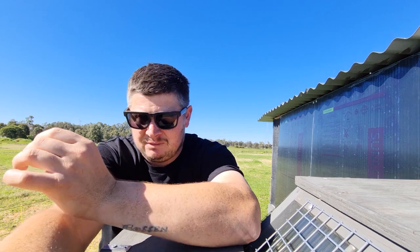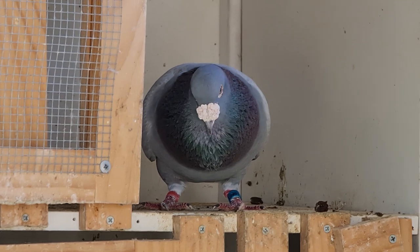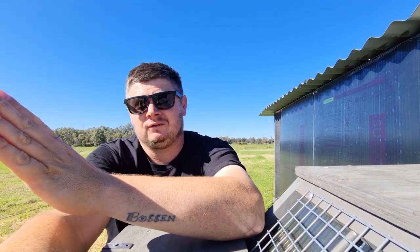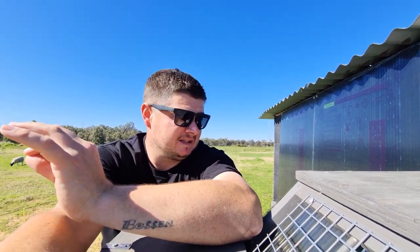They're going to come out — it's like a five-minute job. We'll move all the lofts over there and then we can just start breeding. I'm not spending thousands on a new loft right now until we get all the other infrastructure in for the house and homestead. Once that loft is in place there's no moving it — it's going to be on a concrete slab, bolted or concreted in, and it'll be a pretty epic setup. If we run the new loft from 2.4 meters to 3.6 and extend that aviary section out more, it's going to accommodate a lot more birds.